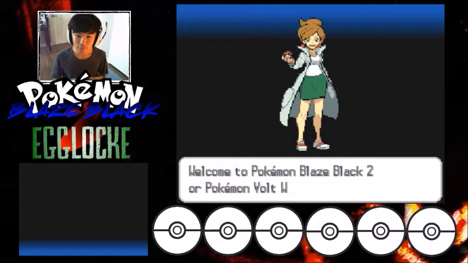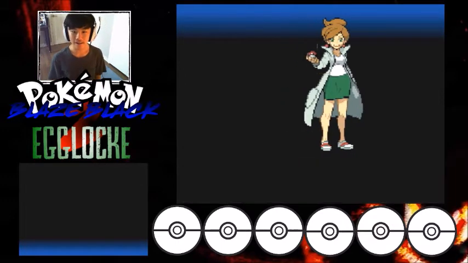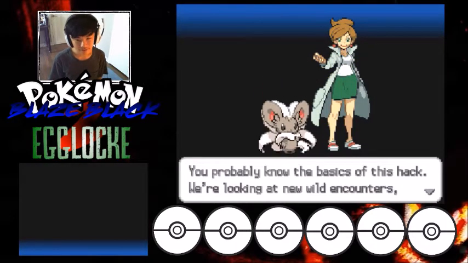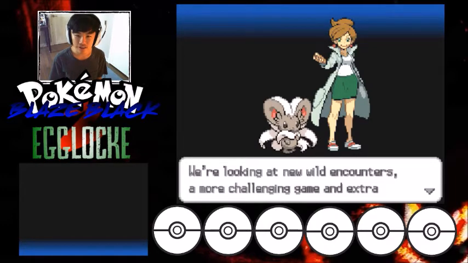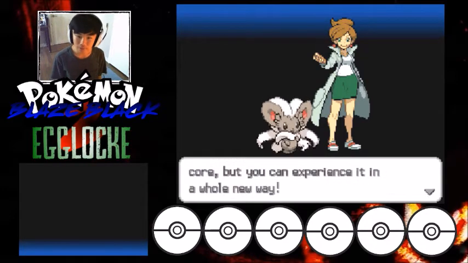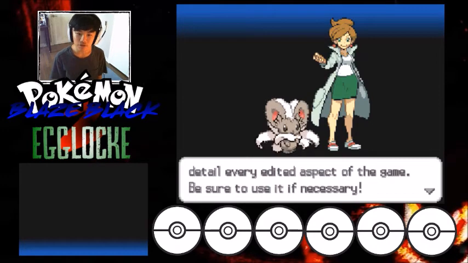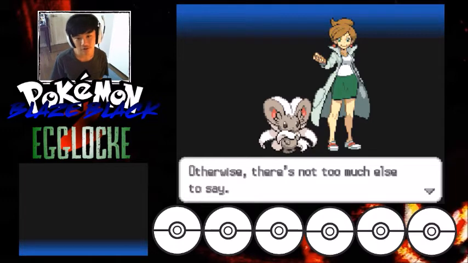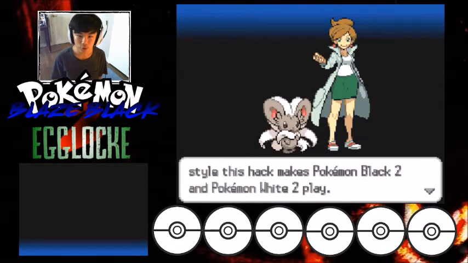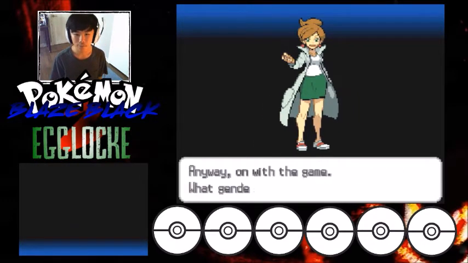Howdy! Welcome to Blaze Black 2 or Pokemon Blaze White 2. You might be seeing Professor Juniper, but this is Dreano speaking. You probably know the basics of this hack. We're looking at new wild encounters, a more challenging game, and an extra boost to many weaker Pokemon, among other features. The Unova region is the same at its core, but you can experience it in a whole new way. As usual, documentation is provided to detail every edited aspect of the game. Be sure to use it if necessary, otherwise there's not too much else to say. I only hope that you enjoy the new style of this hack mix. Anyway, on with the game.